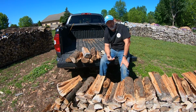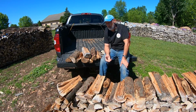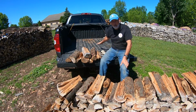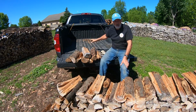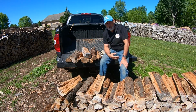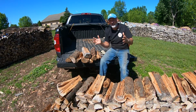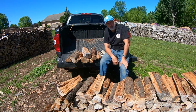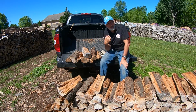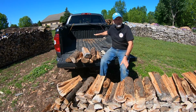So for those of you that have never loaded a truck and wanted to know how much you can get into it, well, if you throw it in loose into a 6.5 foot box, which is what this is, it's not the 8 foot and it's not the 5 or 5.5, whatever the full-size cab and the full-size back cab, you get the smaller box that way. This is a 6.5 foot, but if I throw it in loose, you can get a face cord if you just go level.